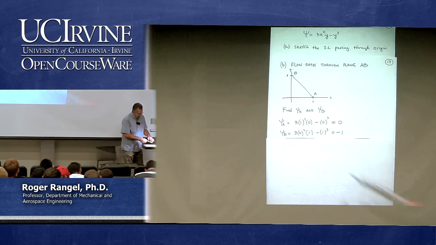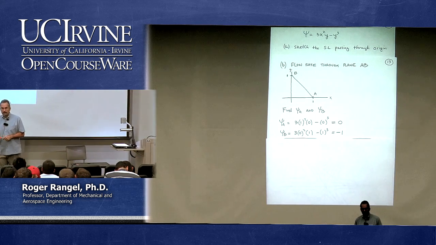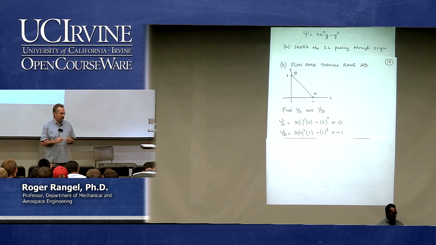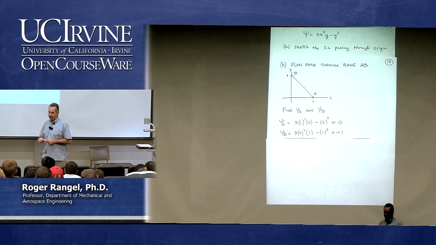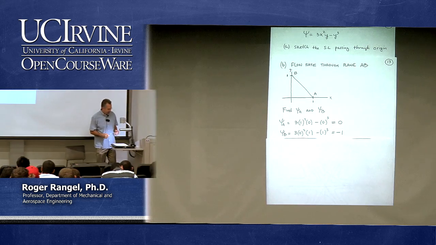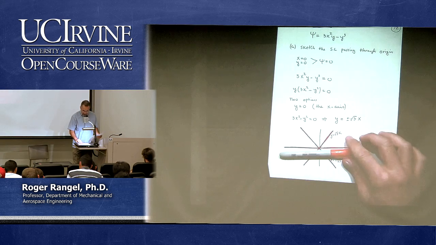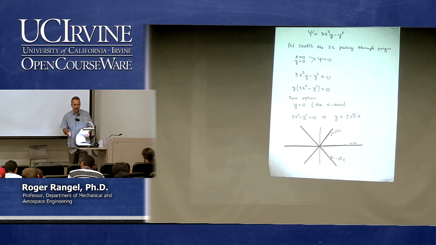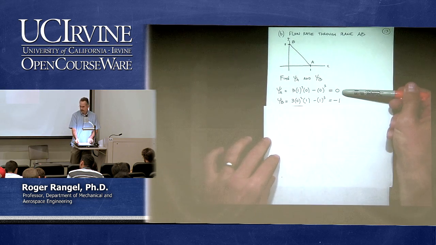Now, are we surprised to see that psi at A is 0? Remember part A of the problem was to find the streamlines that go through the origin? And where was the value of the streamline at 0? In part A, it was 0. So how come at A the stream function value is 0? It is the same streamline, right? It was that streamline, the horizontal one, that went through the origin. Also, of course, it goes through one of the ends of our plane. So, of course, that has to be 0.